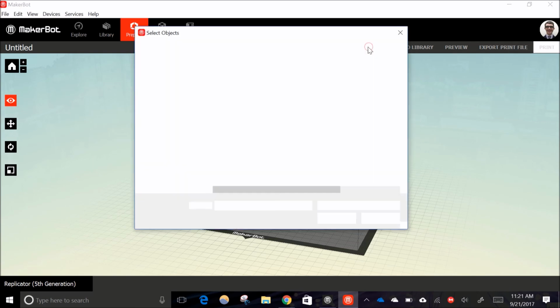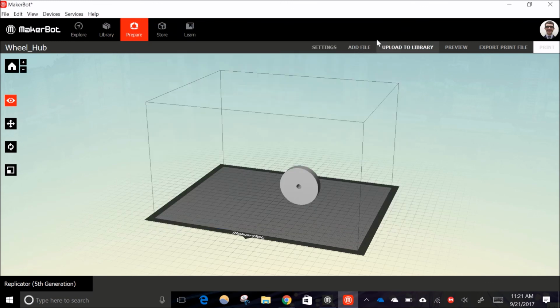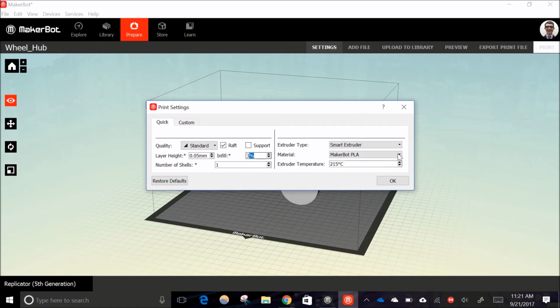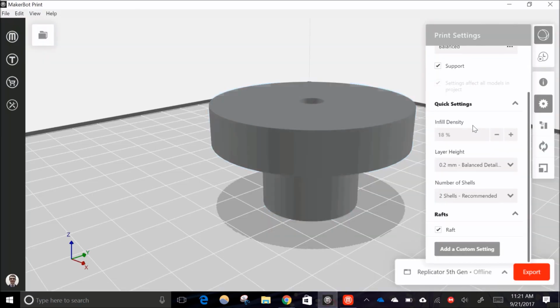Let's see if I can do the same thing on this. I don't know why I deleted it. I'm pretty sure I had it at 20% before. So that should be fine. So infill density is 20%, layer height, number of shells. So add a custom setting.